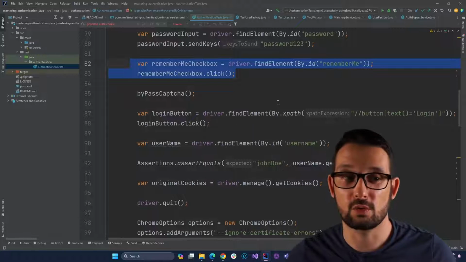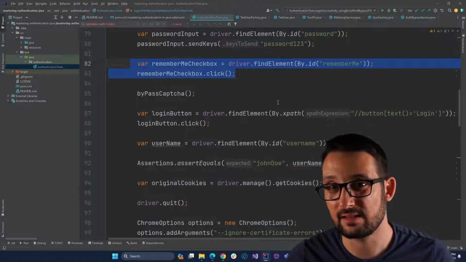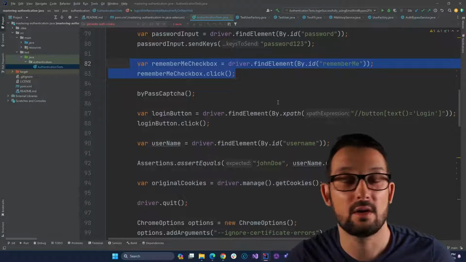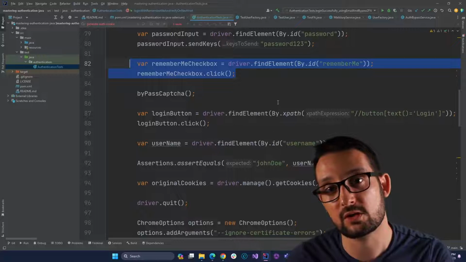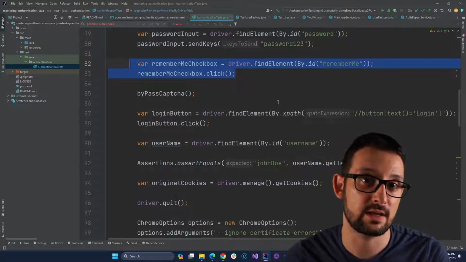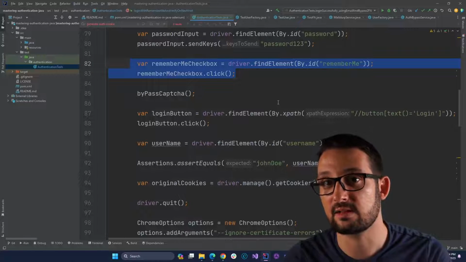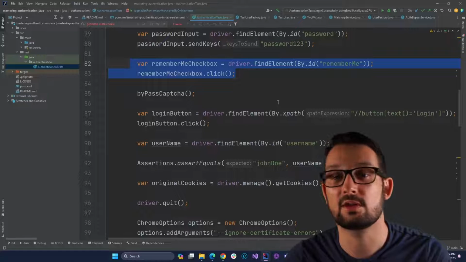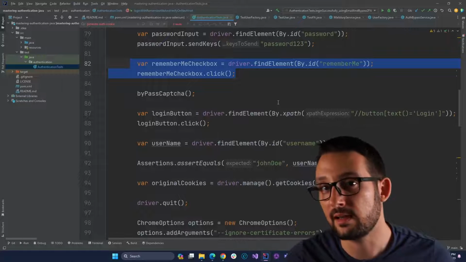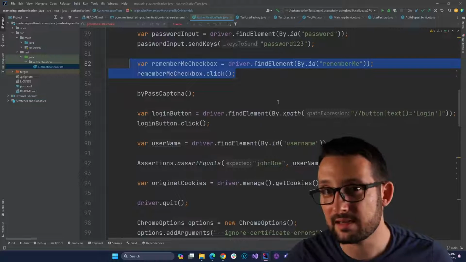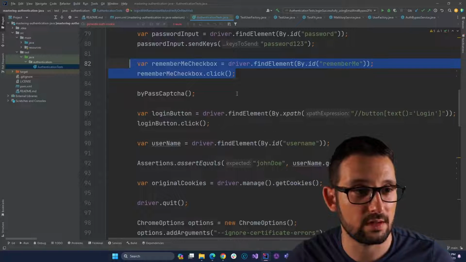You have at least two, right? If you check it and if you haven't checked it, but it also depends on how your authentication is working. For example, if you have single sign-on using the services of Google, Facebook, or others, you need again to check the remember me. And yeah, there are many cases here that you need to think of.